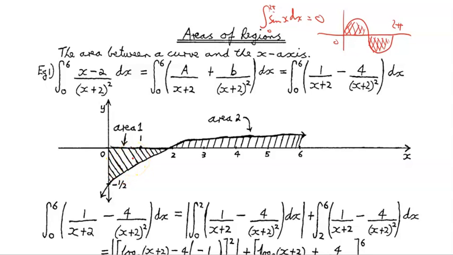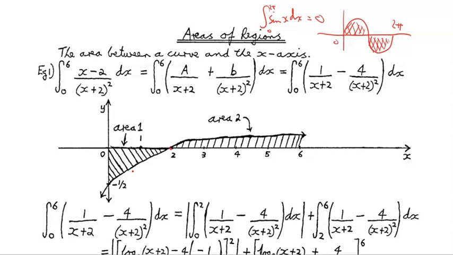So we need to find out where our function crosses the horizontal axis in the interval that we're interested in integrating between. So we want the area between the curve and the horizontal axis between x equals 0 and x equals 6. But it crosses at x equals 2. And hopefully my sketch is reasonably accurate in showing that. So this area below, the signed value of the integral will be negative. Now, of course, area can't be negative, so we need to correct that. And this is where the absolute value comes in.